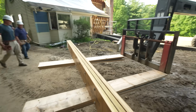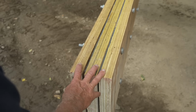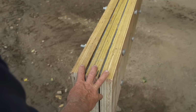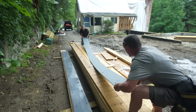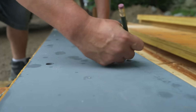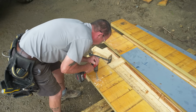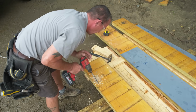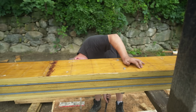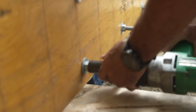All right, so here's the beam that's going to go into place. This is called a Flitch beam. In this case, it's a triple LVL with 2 pieces of steel. You guys made this up earlier today? Yep, so we ordered the steel with the holes already drilled. They mark it with a pencil and then take the steel off and drill through it. Okay. Once it's all drilled, we sandwich it together, drive our carriage bolts through, and we're going to tighten those together with an impact driver.